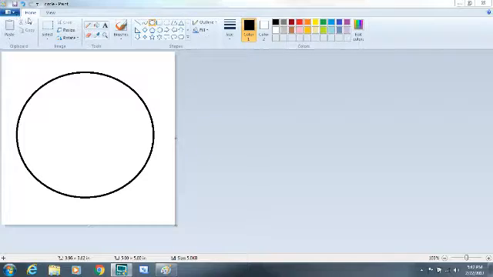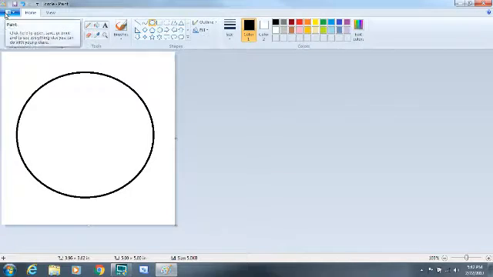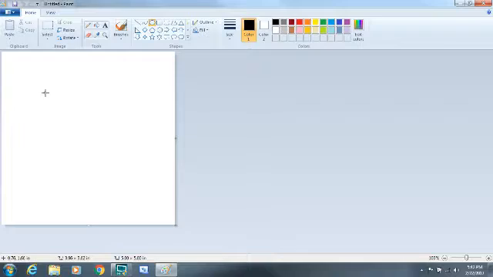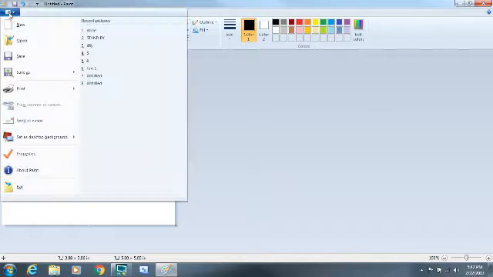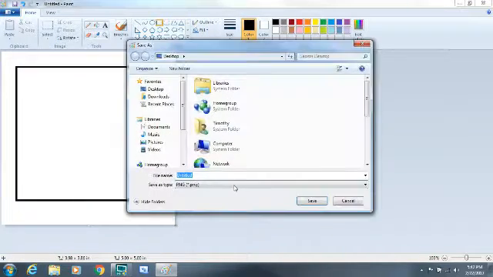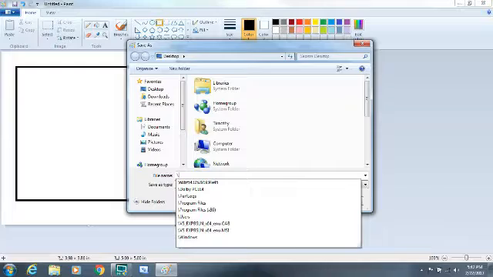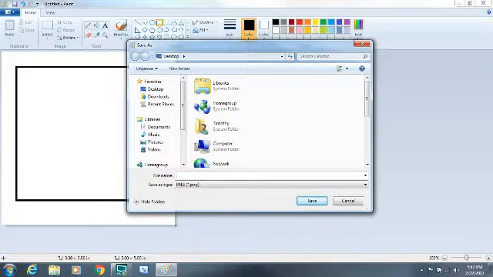Now we're going to start something new. Go up here. Select new. Now we're going to draw a rectangle, or a square. Save as square.